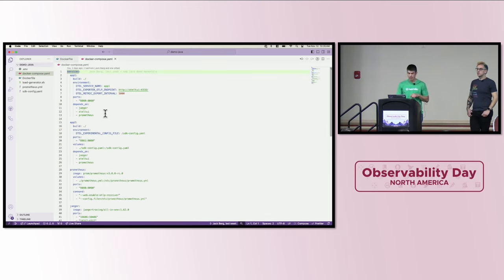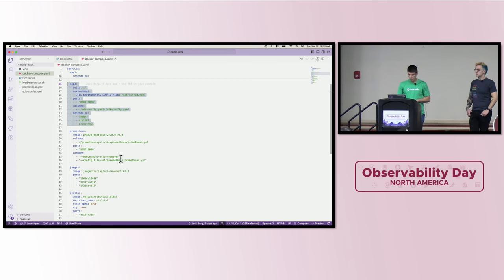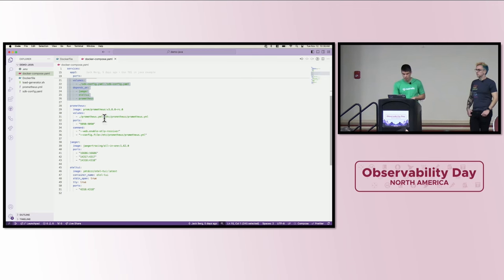Now let's take a look at what I'm doing in the Docker Compose file. To compare and contrast configuration interfaces, I'm actually going to run the sample application twice. First with environment variable configuration, and a second time with declarative configuration. We're also running a couple of open source backends to export the data to. We've got Prometheus for metrics, we've got Jaeger for tracing, and as Alex showed earlier, the OTEL TUI, a terminal user interface to visualize spans, metrics, and logs directly in the terminal. Now let's run it and generate some load and call attention to a few things of note.